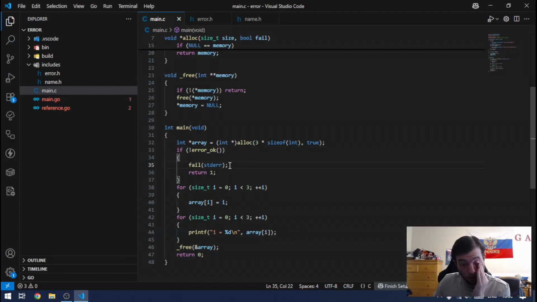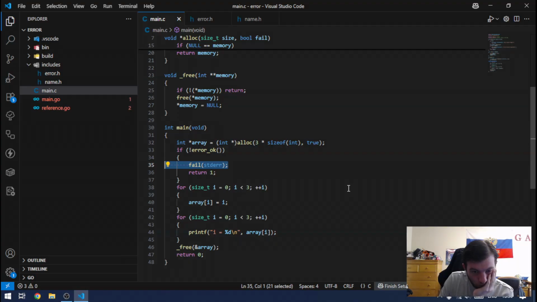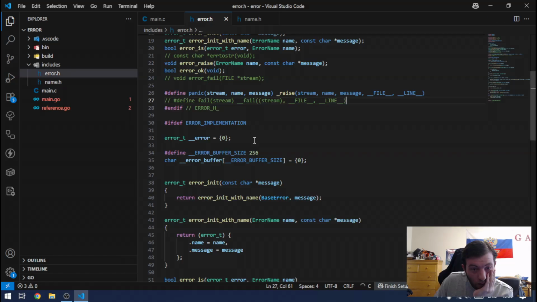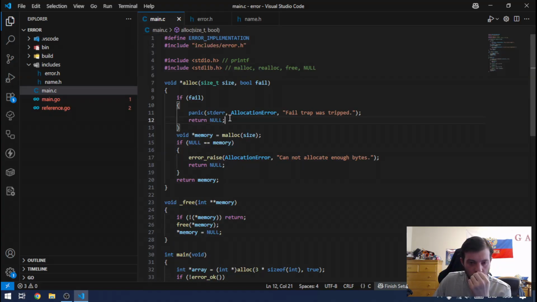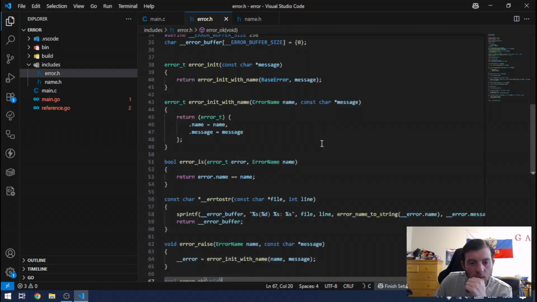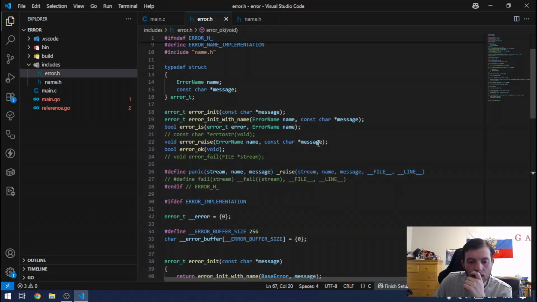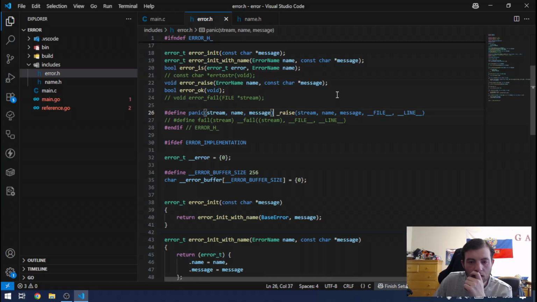And then I don't necessarily need to do this. If not error okay. Right, because, yeah. I think panic is then going to call exit. Yeah.